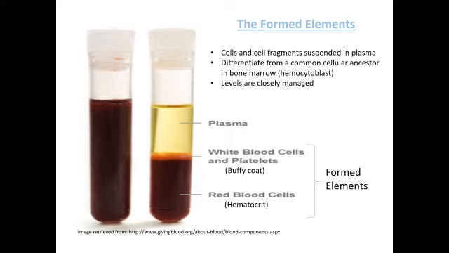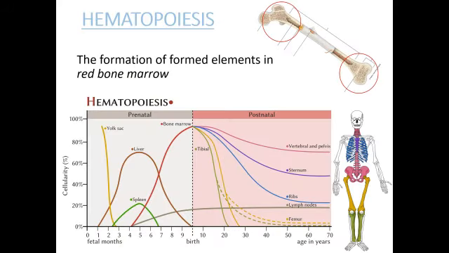Okay, next let's move down to the formed elements. Remember that when whole blood is treated with an anticoagulant such as heparin or warfarin, and we centrifuge that blood down, what we get is this nice separation between the formed elements and the plasma up here. The heaviest of all the formed elements are the red blood cells. Right, so they go all the way to the bottom. We can also call this percentage of red blood cells the hematocrit. In between the plasma and the red blood cells, we have what is called the buffy coat, and this is less than 1% of your blood, and it contains both white blood cells and platelets.